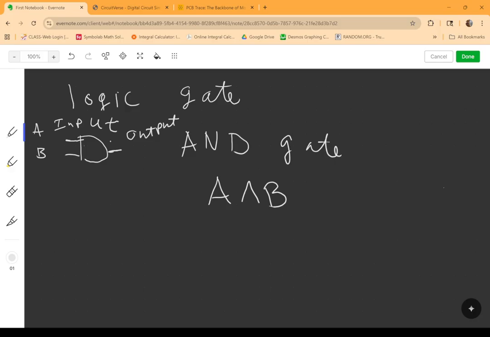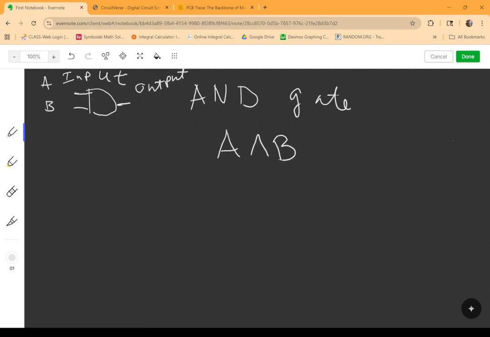So if we have true, true, then the output is true. If one of them is false, again, similar to the truth table. So all these are guided by our Boolean algebra, our truth tables. It's just a physical manifestation of these.